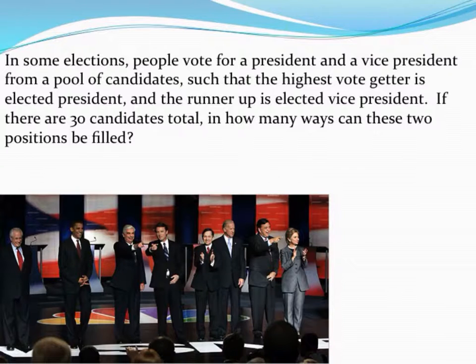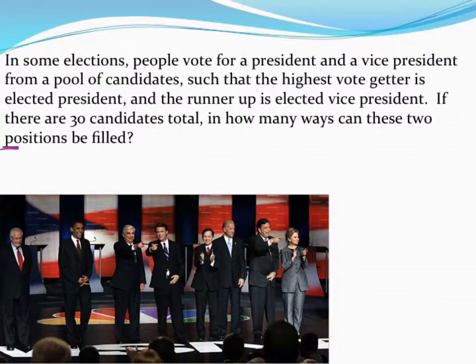And so in this case, we're talking about an election. And in this particular setup, whoever gets the highest amount of votes becomes president. Whoever gets the second highest amount becomes vice president. And so one of the key words in this problem that I like to look for is they ask me for how many different ways these positions can be filled.